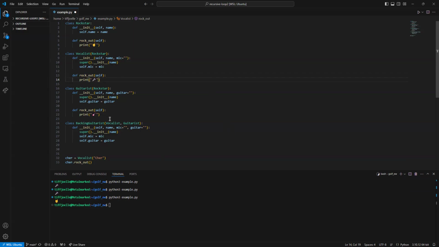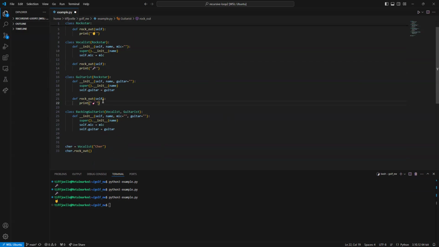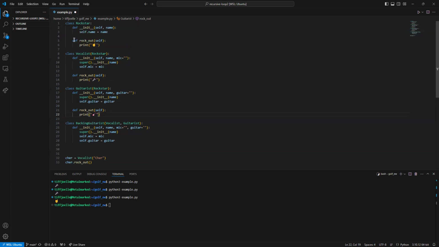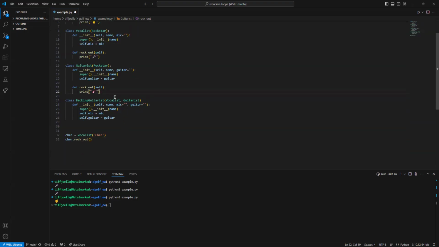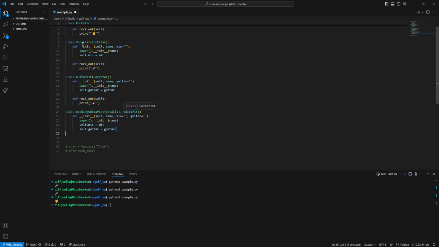Okay, so with guitarist, same thing. We define a guitarist and then call rock out. It will use this guitar emoji and print that out. If it didn't have that, it would look back in Rockstar and use that rock out method. So this can be useful in some situations. But what happens down here? We have a backing guitarist, which inherits from both vocalist and guitarist.